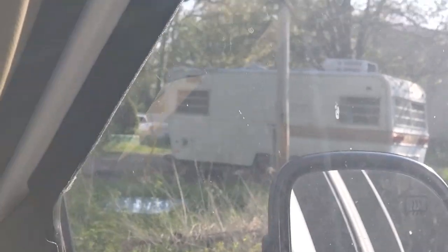Oh, look at this driveway. All right, should we stop here? I mean, we're in a muck puddle. I can pull through it. Yeah, we might have to pull through.